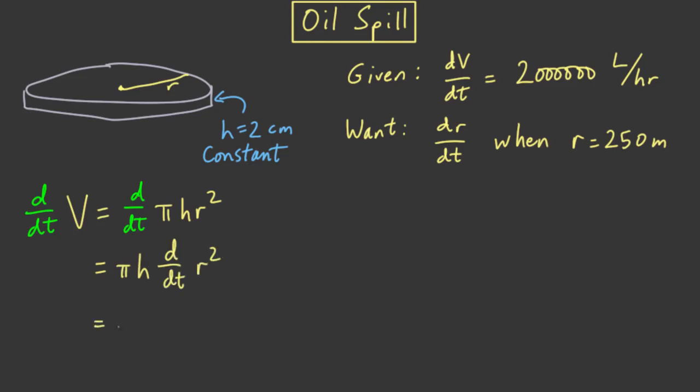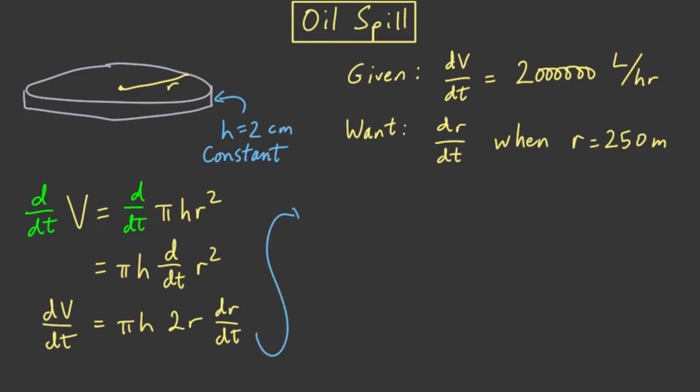And that equals π times h. And then the derivative of r² with respect to t isn't just 2r, it's 2r times dr/dt because of the chain rule. And that's the implicit differentiation right there. So we have a rate on the right, and that's good because this is supposed to be equal to dV/dt. So we have a rate equaling something that's involving a rate, and that's our related rates.